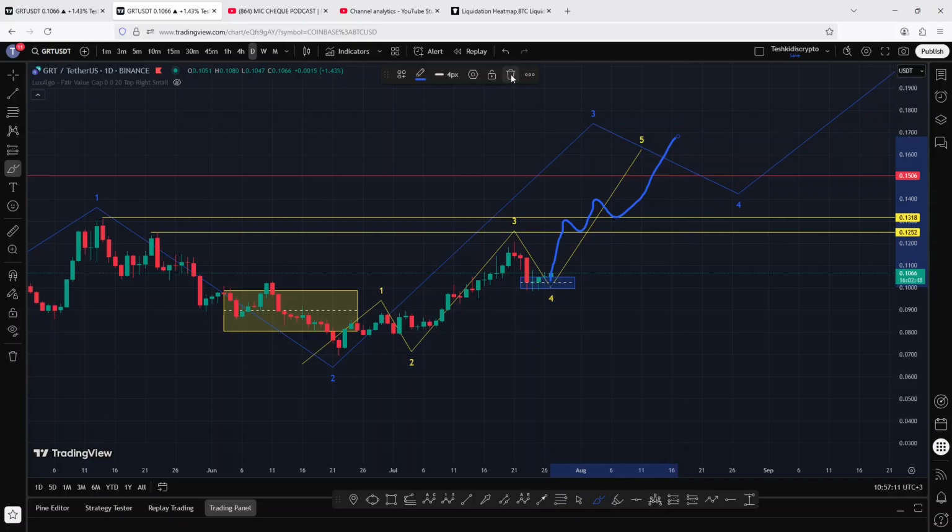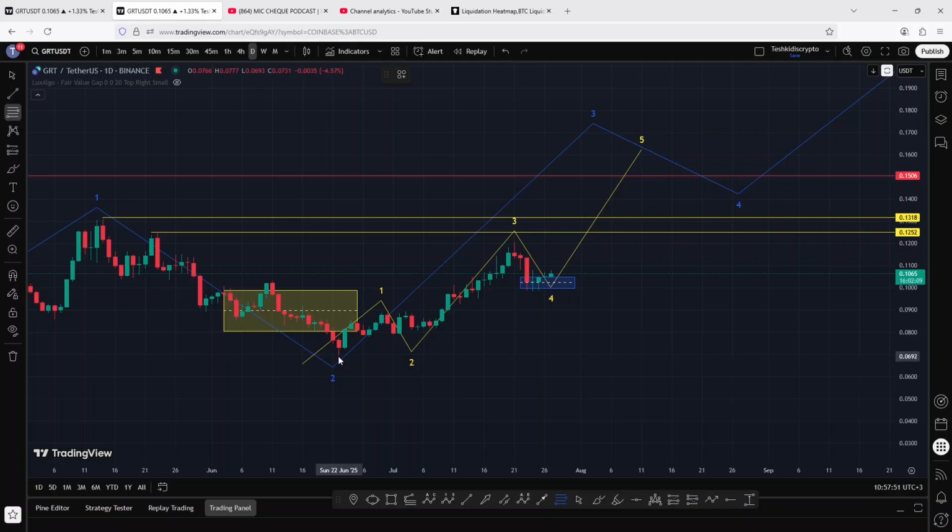So that is the roadmap that I expect the graph to follow on the long term here in the next coming hours. And this case scenario can only get invalidated in case we get rejected and break out of this blue target area to the lower side. If that plays out, then that will be a clear indication that we can easily get a more bearish case scenario where we could easily get maybe a retracement of these, that is a 50% retracement of this whole movement over here.